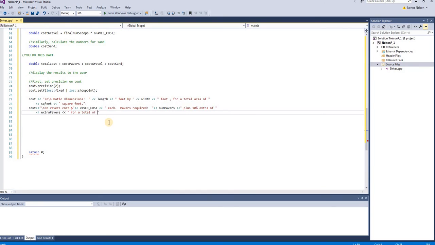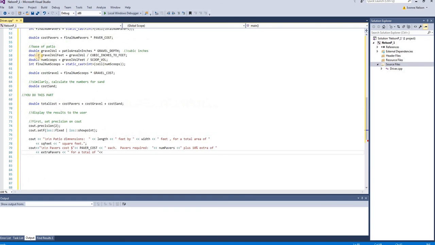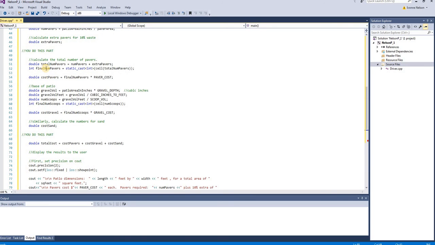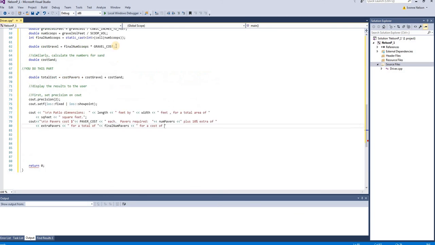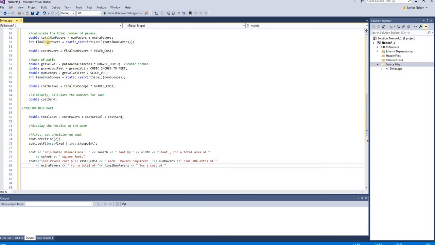A total of, and how many are the total pavers? Final num pavers. Cost of, and what was our paver cost? Right here.